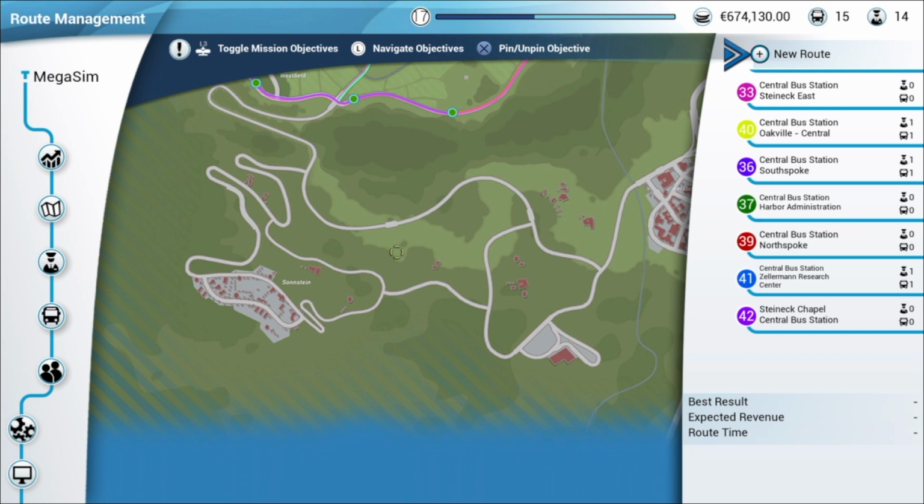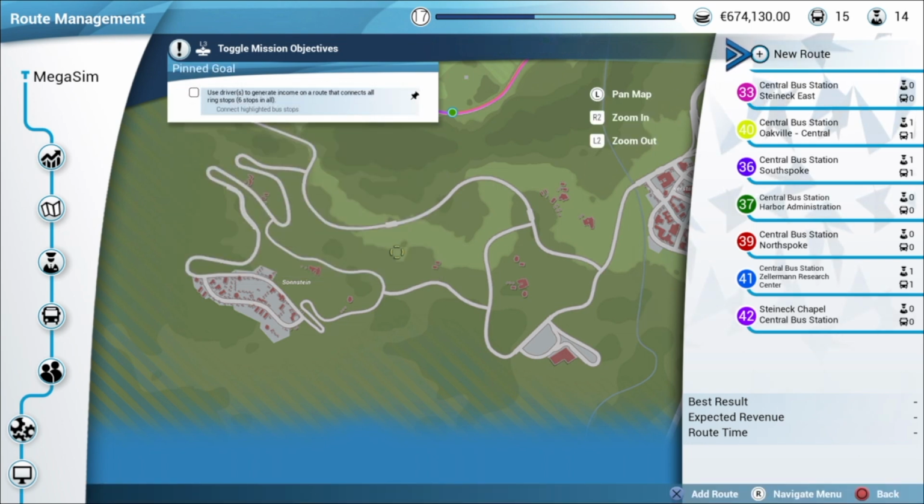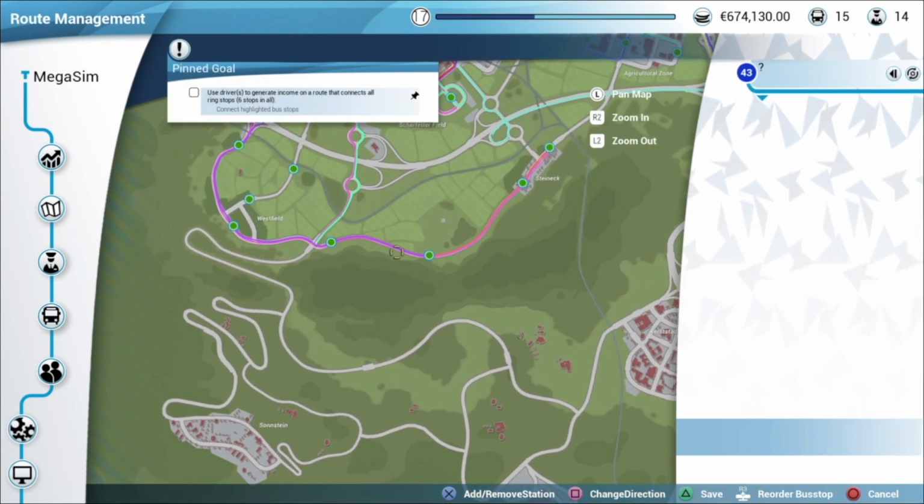Oh, there's sense down there. So let's have a look. Connects all ring stops, 6 stops in all. That connects all belt stops. So that one. Let's have a look.